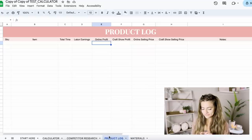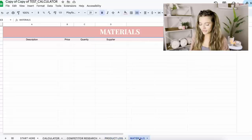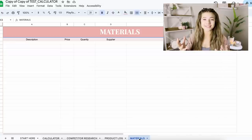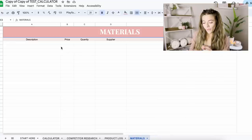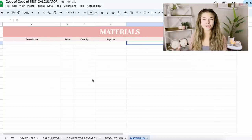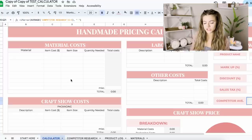This section is going to keep everything so much more organized all in one place. You can also see exactly how much you're profiting on each item — after a market or Etsy sale you can go back and calculate exactly how much you're actually making. The last tab is the materials tab, where you can store all the materials you like to use. You can put in the name, price, quantity, supplier, and any additional notes — making pricing a lot smoother when you can refer back to it.